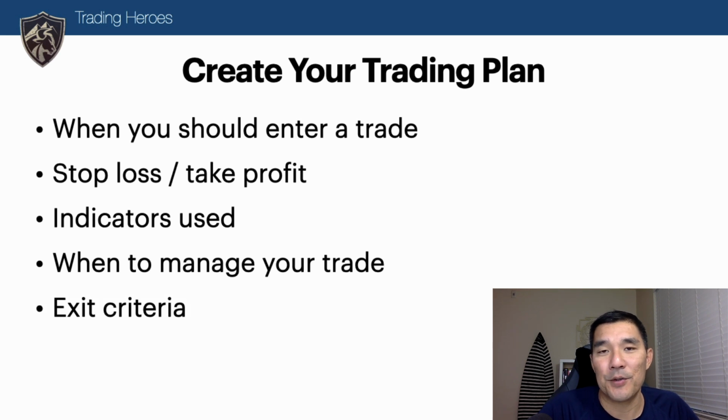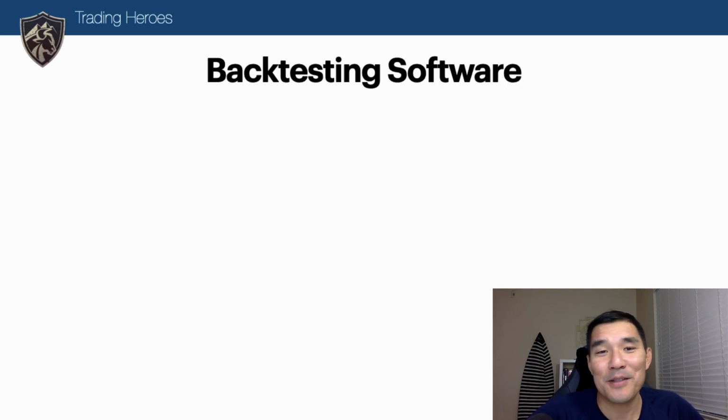How are you going to exit the trade? Where's your stop loss? Where's your take profit? What indicators have to line up in order for you to exit the trade? Stuff like that. Now let's get into the software. There are a lot of solutions out there. The first one is MetaTrader. This one is great because it's free.